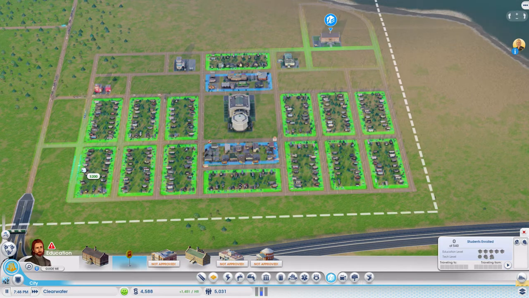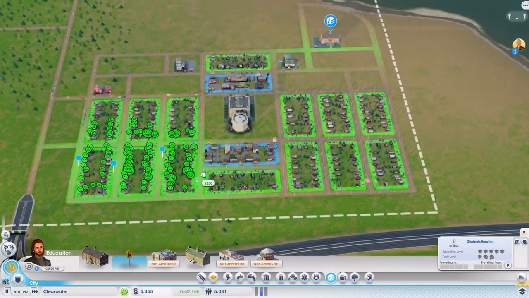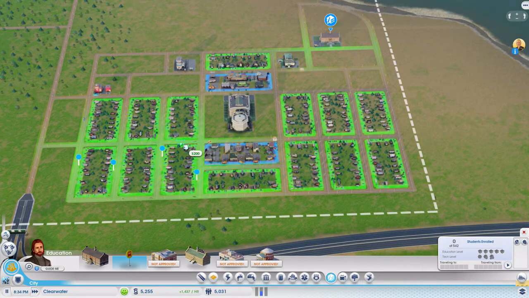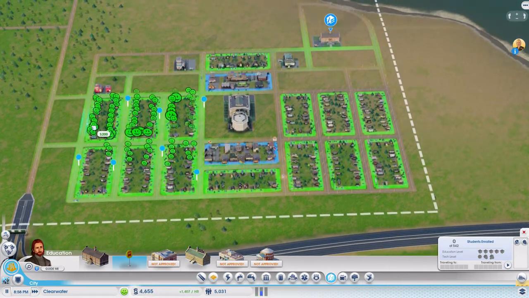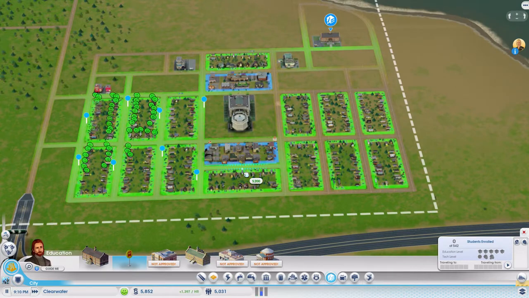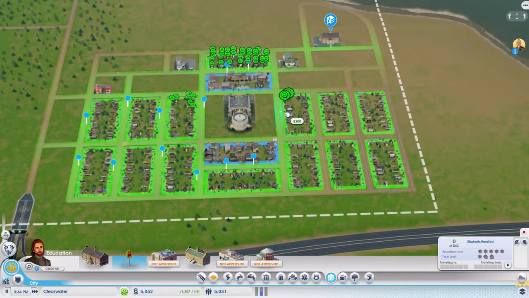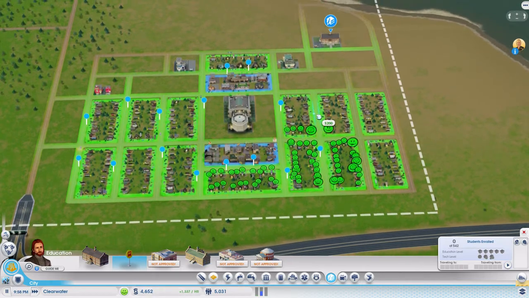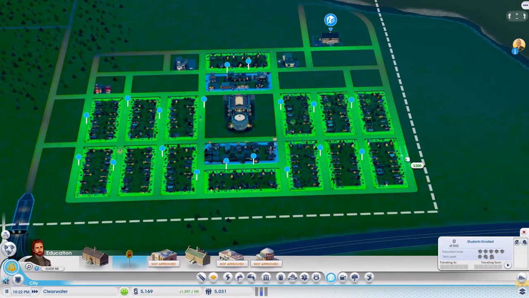So we're going to add one on this road, one on this road, one on this road, and one on this road. One on there, one on there, one on there, and one on there. We can go ahead and add one there each. Add them on each side of the road. There we go.